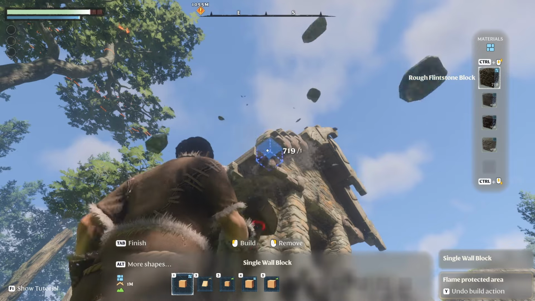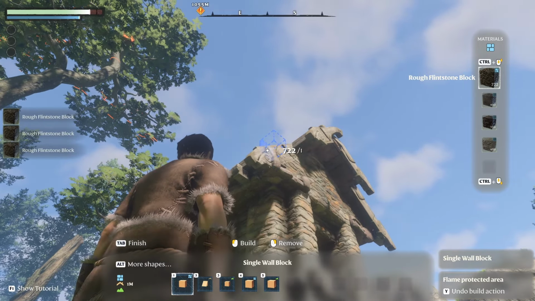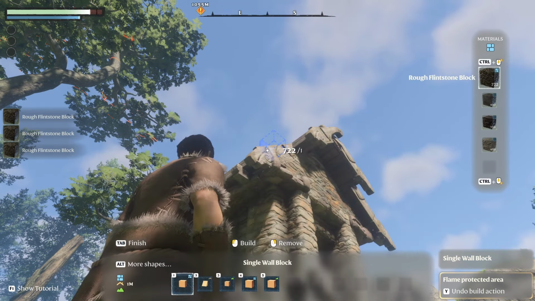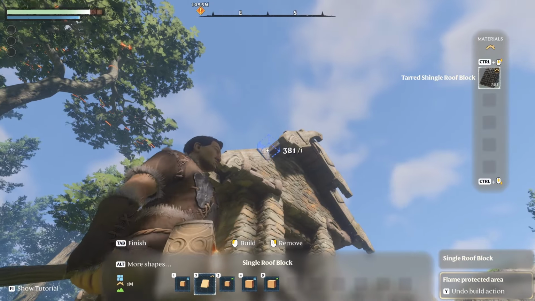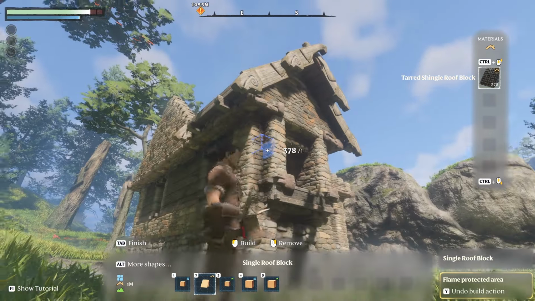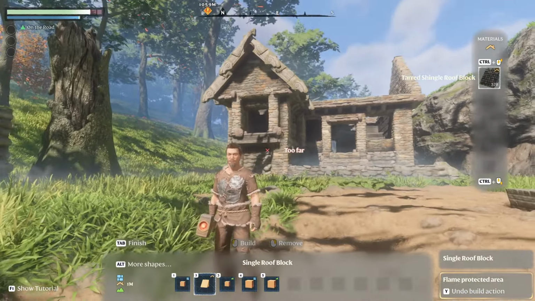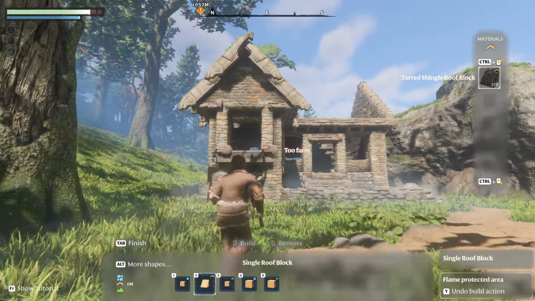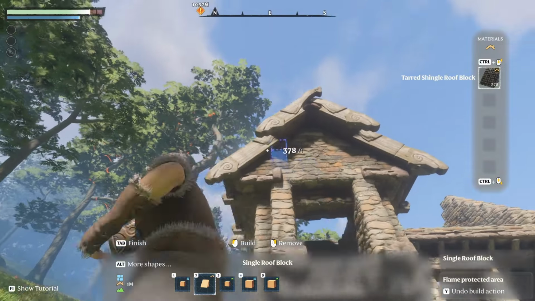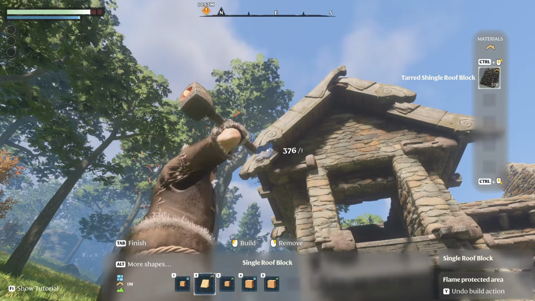So we're going to go ahead and select our roof piece, the one building block roof piece, and create this overhang. Probably should be using the scaffolding here, but I'm not too far off the ground, so I can see what I am doing. So far, it's looking really, really good. But we're going to make it two wide instead of one wide.